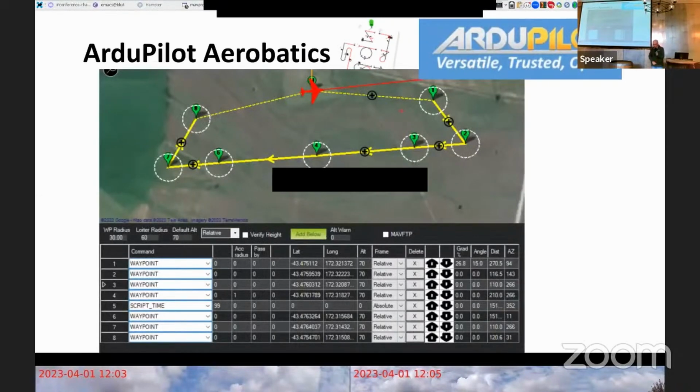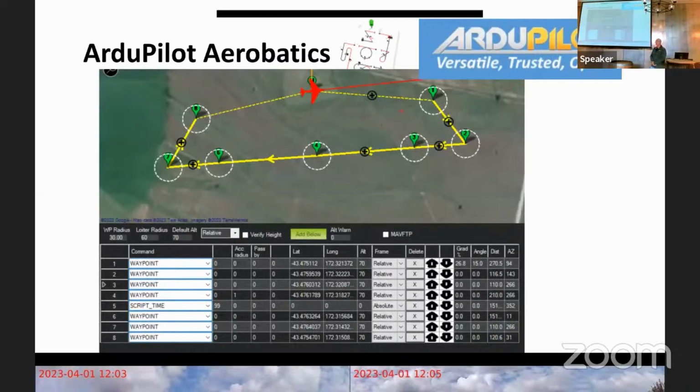Right, so I briefly mentioned on the last slide how we start to find where the schedule starts. We use Mission Planner, and you can see waypoint 4 here is straight out from the pilot, and it happens to be 150 meters out from the pilot. When the aircraft hits waypoint 4, I've given an acceptance radius of 1 meter. So the aircraft's got to get right to waypoint 4 before doing anything. And once it gets to that acceptance radius of 1 meter, it then comes down the waypoint list.